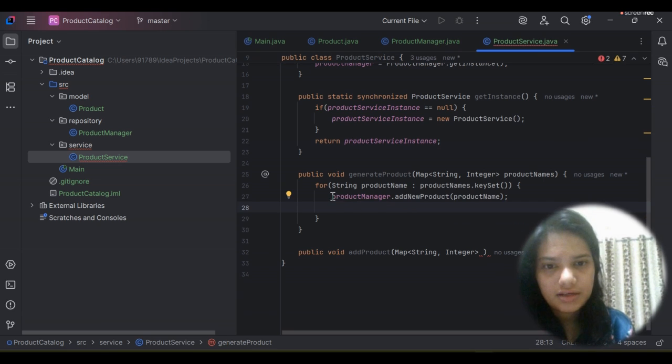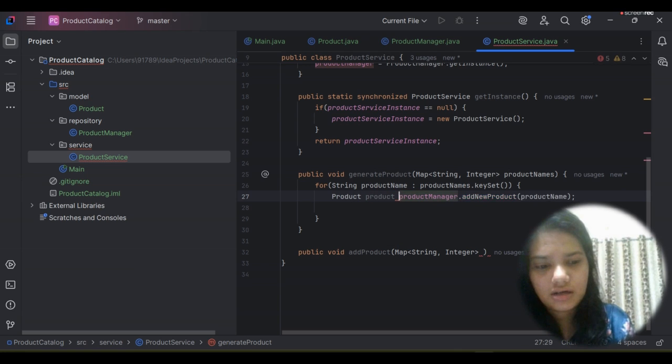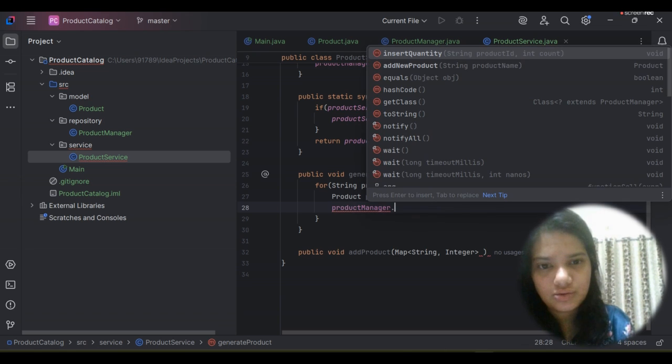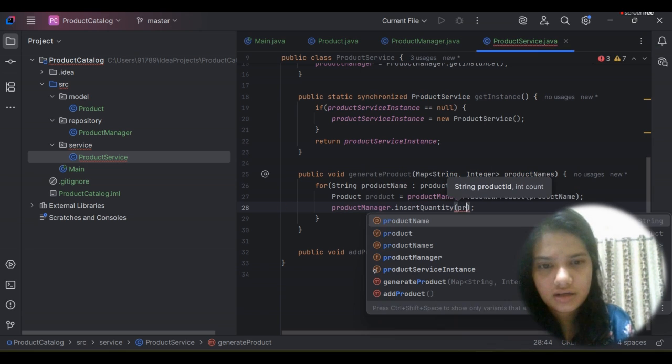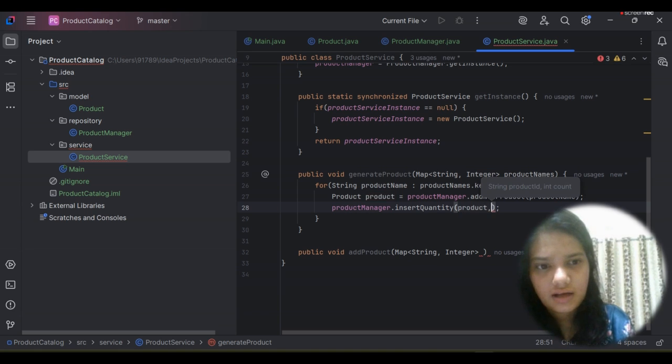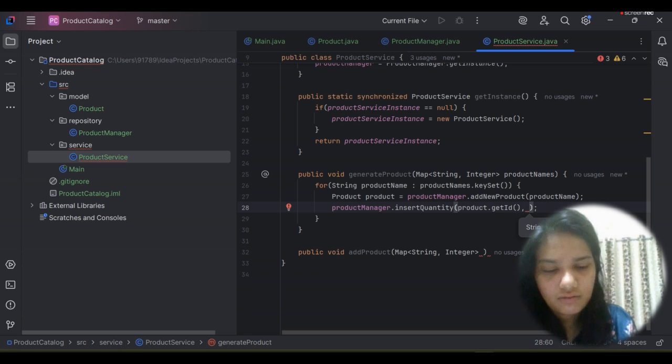Okay, getting back here, I will have a product called product. I will be adding it, and based on the ID I will again call the product manager to add new quantity. Insert quantity, I can give this product ID and the quantity I will get from here.